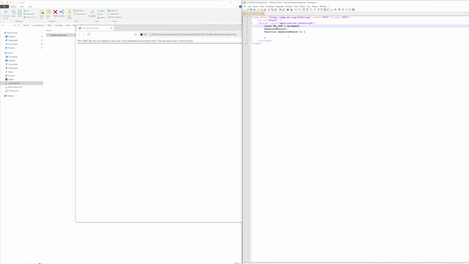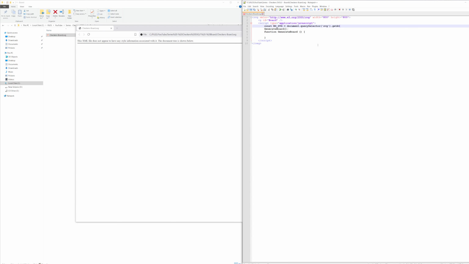And we're going to do document.querySelector. You could also do document.getElementById. Query selector is a little more generic. And so we're just going to go by the element's name, which is SVG. So it'll go ahead and grab the first SVG in the document, which is exactly what we want.